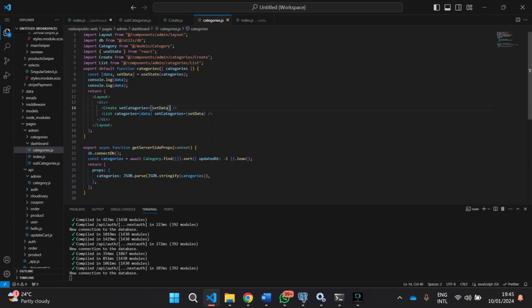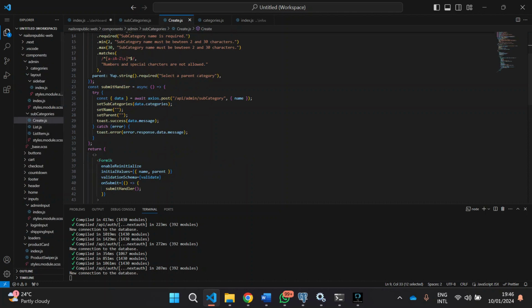In this instance, I'm getting the categories you can see here from my database. I have a model for the category. I'm passing it through the props, through the getServerSideProps function, and I'm receiving it over here, which in a normal case, I want to use in the create function, which is a component.